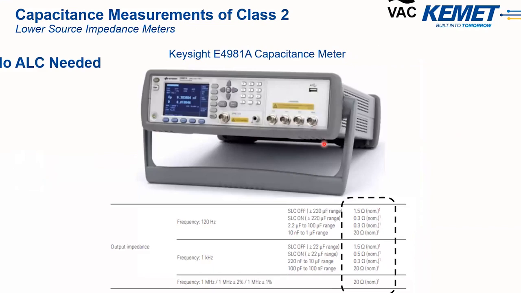Now some LCR meters can be available with low output impedance, which means that even for high capacitance MLCCs, there's very little voltage drop. And this is actually the preferred method because these meters are much faster because they don't have to compensate and correct. You don't have that additional functionality, so they're actually much cheaper. So when measuring an MLCC, these are good meters to select with a very low output impedance because you don't have to worry about that ALC function. So again, ALC function or a capacitance meter with a low output impedance.